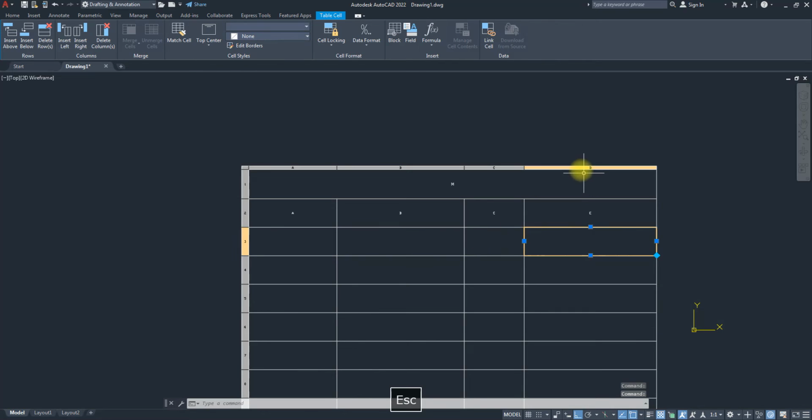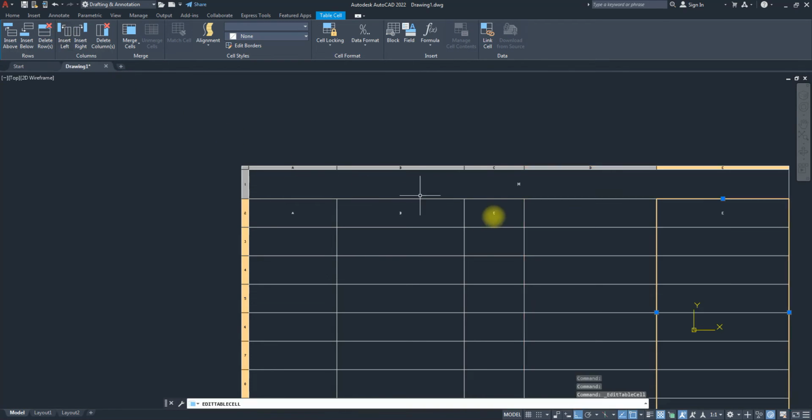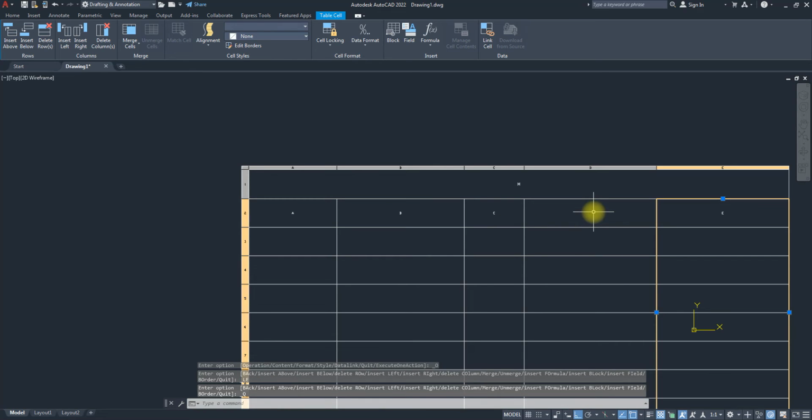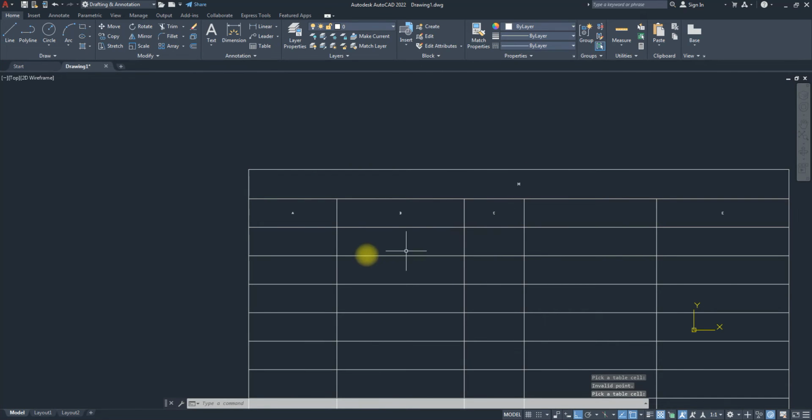So if I select this whole column, that means I need to add a column before E and after C. Once I select this E, I'll come under column and choose to add to the left or to the right. So that means I need to add to the left. If I say insert to the left, it's going to insert a new column to the left, on which I can now put my D. Are we fine?